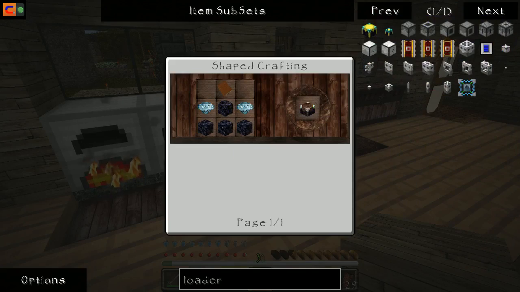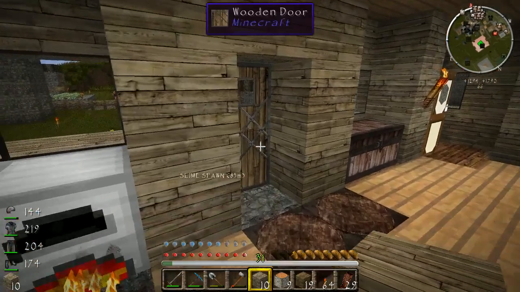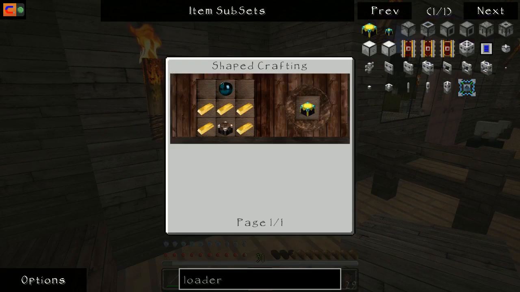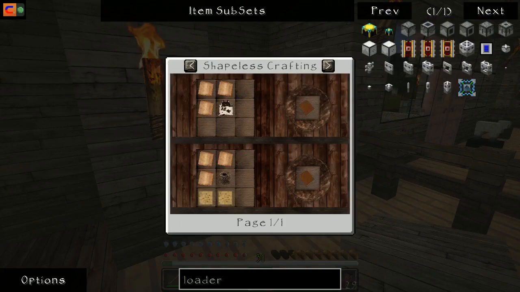Okay, two diamond. We got... where's my glass at? There's my glass. Me? Yeah. I just need a bunch of freaking paper. Iron.